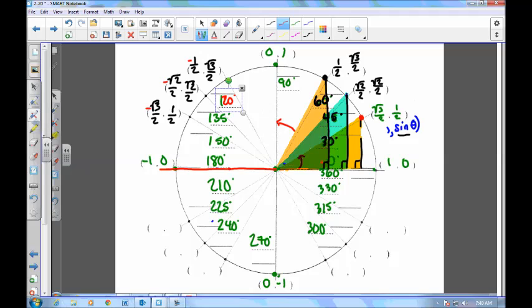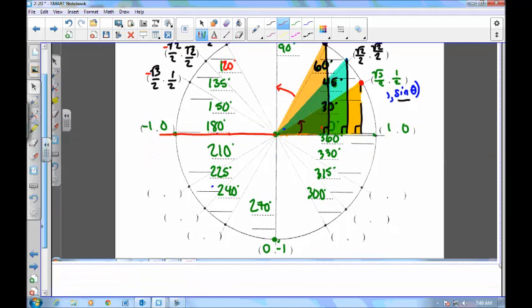Now we're going to rotate around to the third quadrant. Again, think of a fan. So this guy's on the inside. Let's fill in. First thing I do is fill in everything with over 2, over 2.